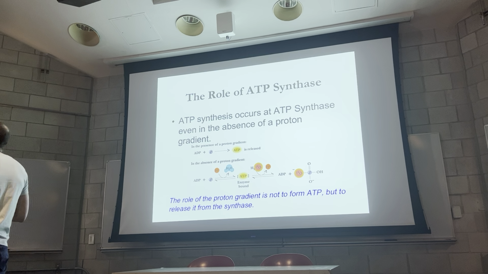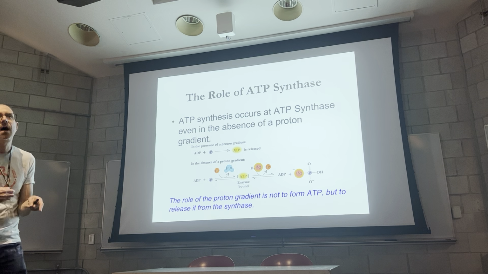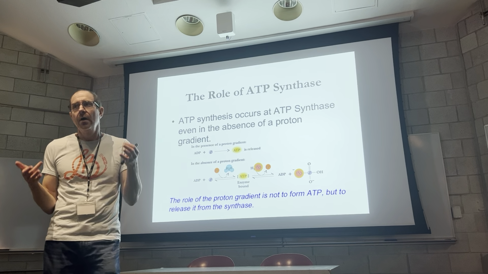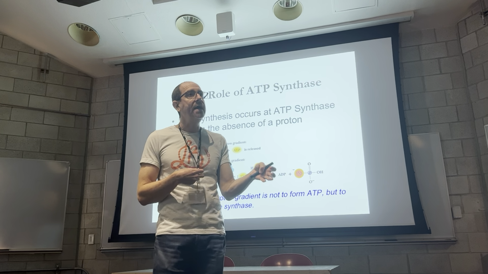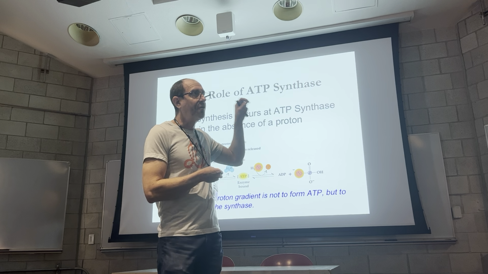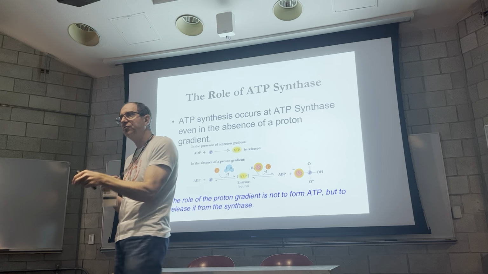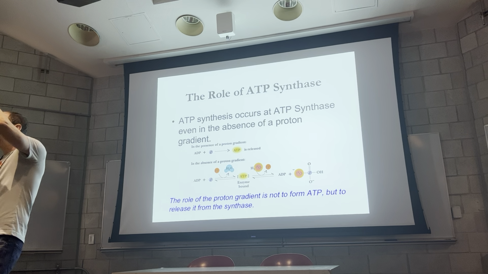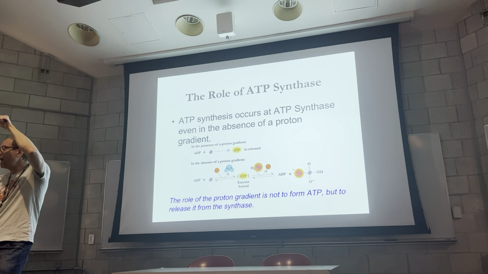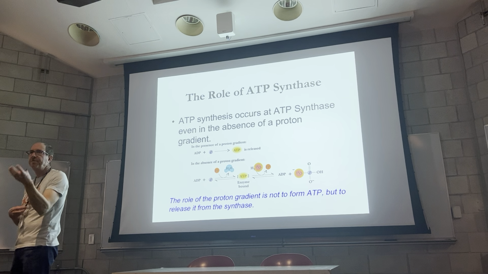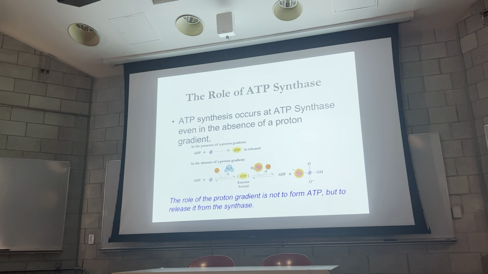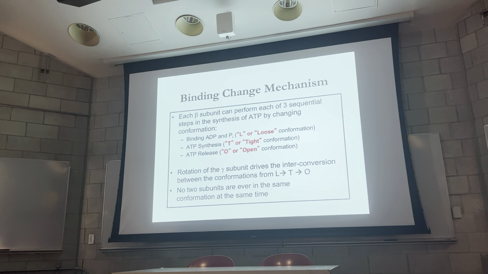And so once that elegant series of biochemistry experiments was done, the ball was in the court of the structural biologists to try to figure out how the movement of protons from the inner membrane space to the mitochondrial matrix is coupled to an unfavorable conformational change, prying the active site open, enabling dissociation of substrates and products. And this led to what's called the binding change mechanism.